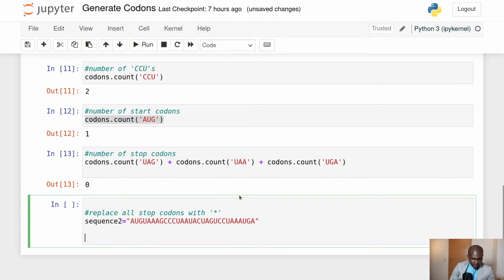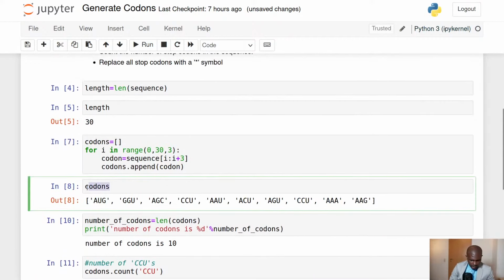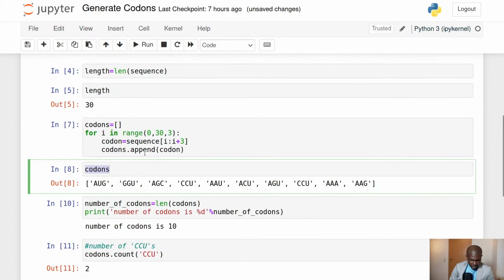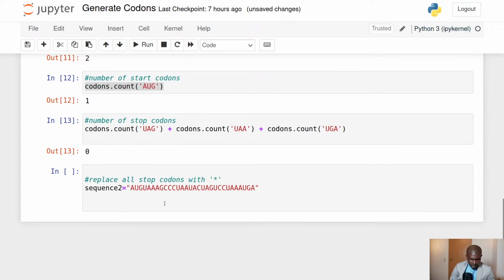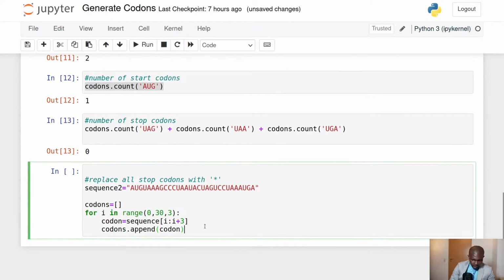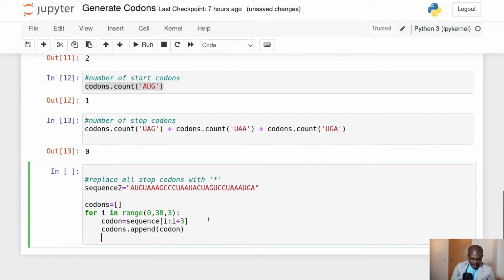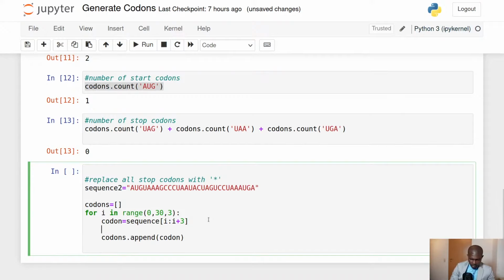Okay, so here we will still repeat the same steps like this one here. Let me just come back here. I'll repeat the same steps here, but then what will happen is that we are going to issue another statement here. We call it the if statement. So we will use the if statement.